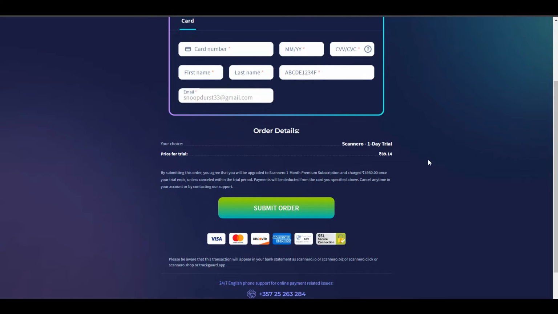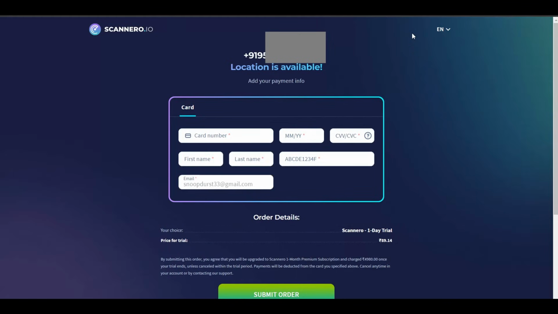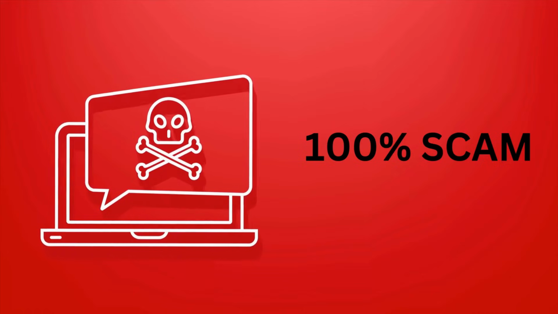So not just these two websites, there are a lot of other websites on Google or Bing that could help you get generic information, but it's not actually going to give you the location for the phone using its number or IMEI. These types of applications or websites that promise to give you details about a phone number or provide its location, like the exact coordinates and stuff like that, are all scams. They're not going to give you the exact location because they cannot.